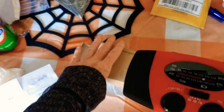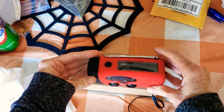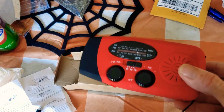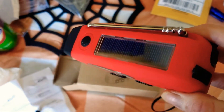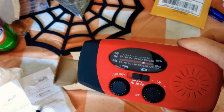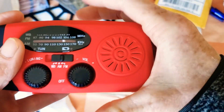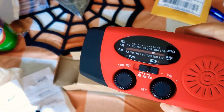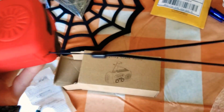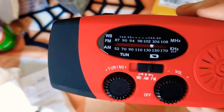If you're preparing or prepping, this is something you should have in your arsenal. I love it especially because it's solar powered — I'm so tired of batteries, and if we can't get batteries this will be great. It's soft, comfortable, and really light. It has a strap so you can wrap it around your wrist while hiking, and you can hook it onto your bug-out bag if it has clips.